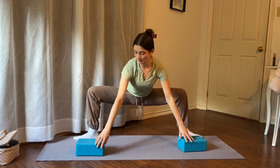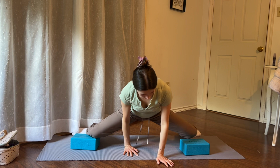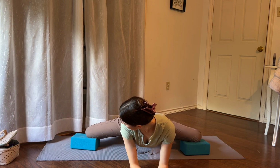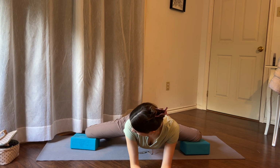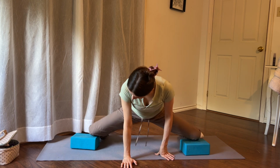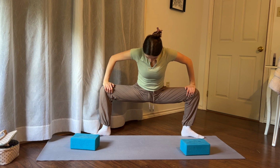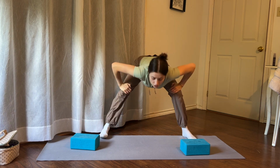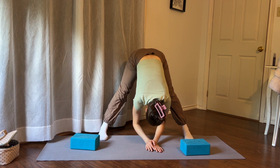Then you're gonna gently put the knees on the blocks into a frog. Good, keeping the feet on the floor. Lift the knees off the floor. Take your grand plie stretch. And then point your toes forward. Keep your belly button close to your thighs in a triangle.